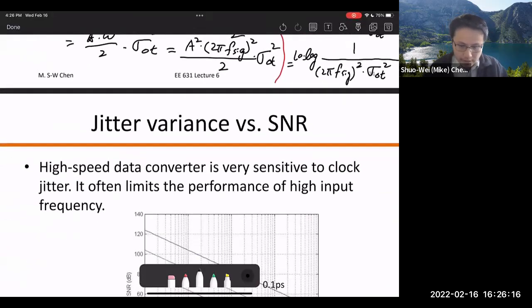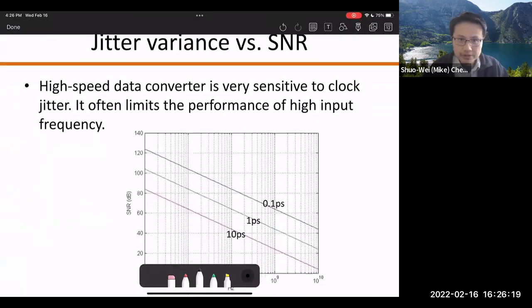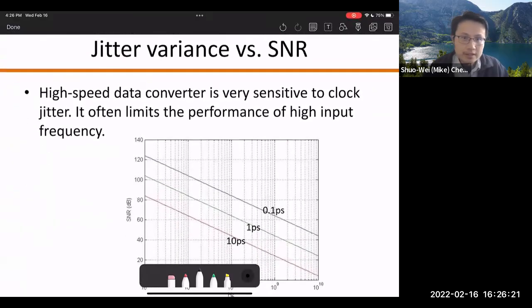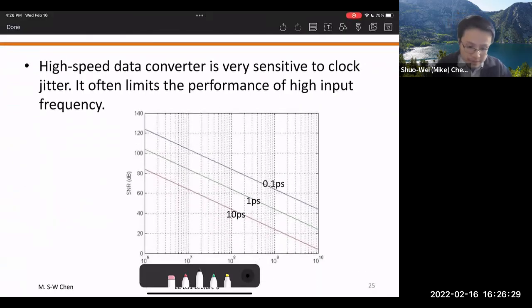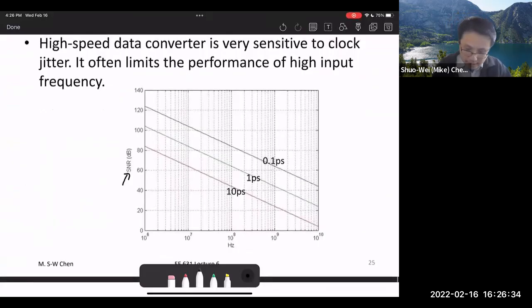Okay. So that's the signal to noise ratio, and here I basically just plot that equation that we just derived in MATLAB, and nothing else, right? In these slides, I'm showing you the SNR equation that we just derived versus the signal frequency. I sweep the signal frequency and calculate the SNR, and this is the standard deviation of the clock jitter, sigma delta t.